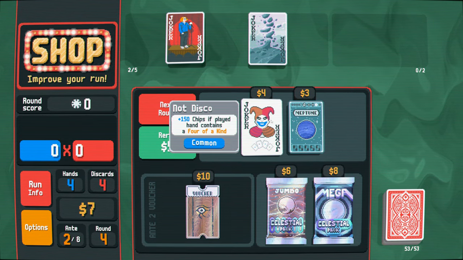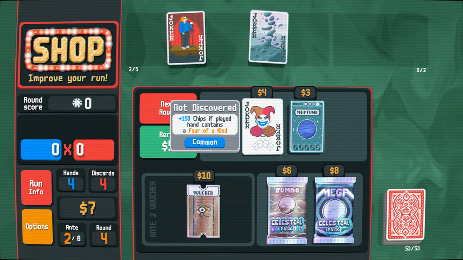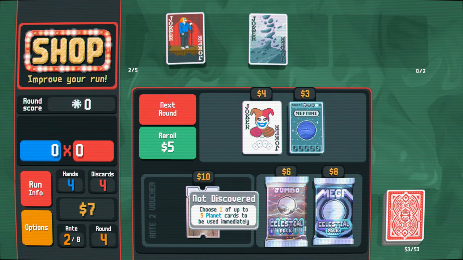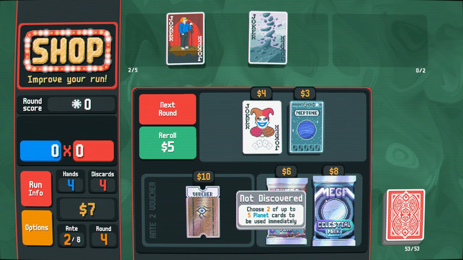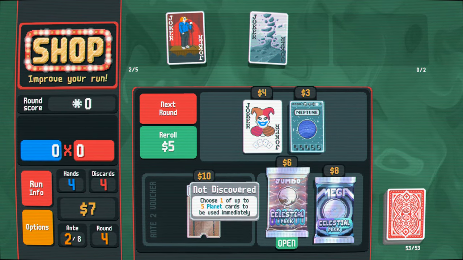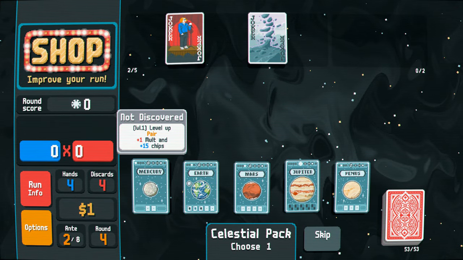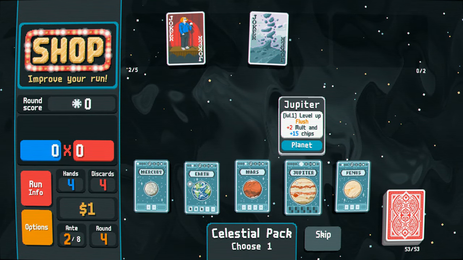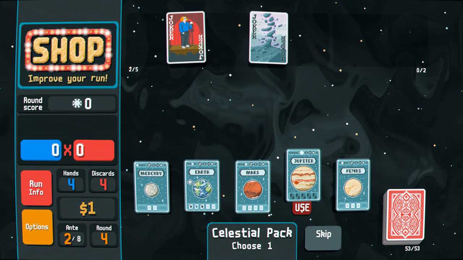Level up a straight flush. Four of a kind, that's too risky. Planet cards to be used immediately. Choose two. I don't have enough. I'll open one. Level up pair, level up full house, level up four of a kind, level up flush, level up three of a kind. Go with flush.